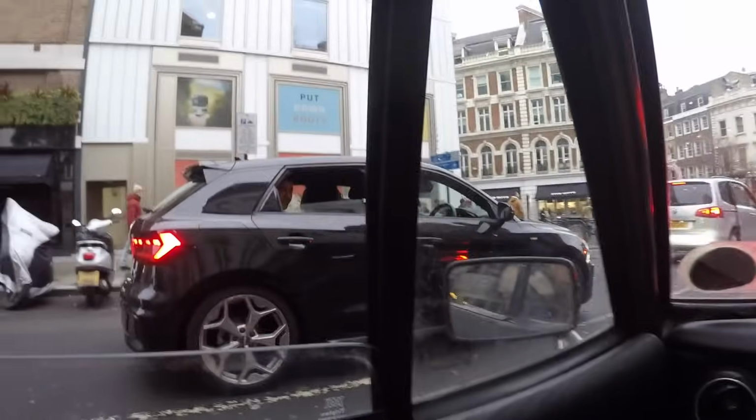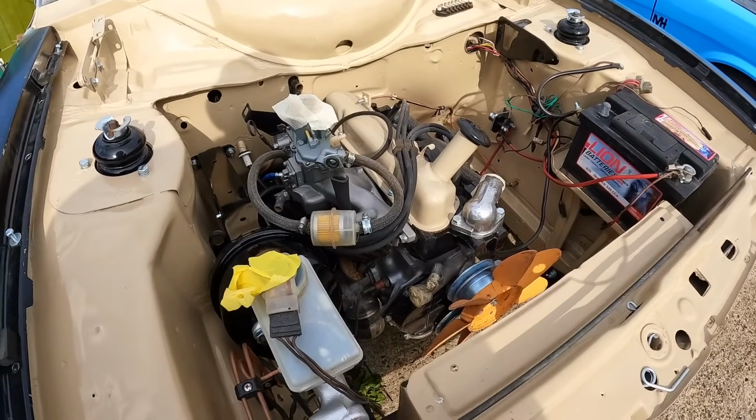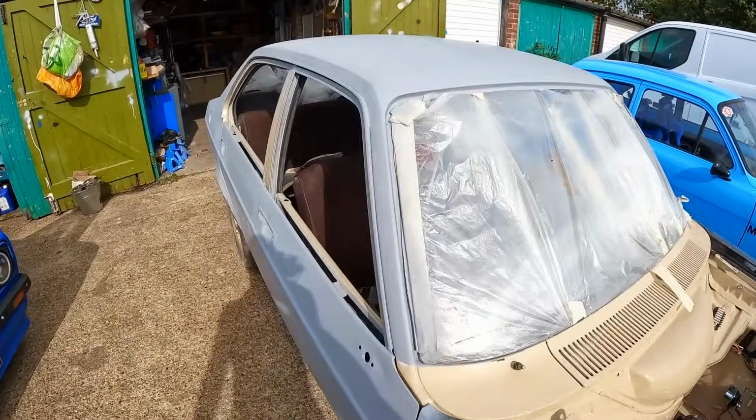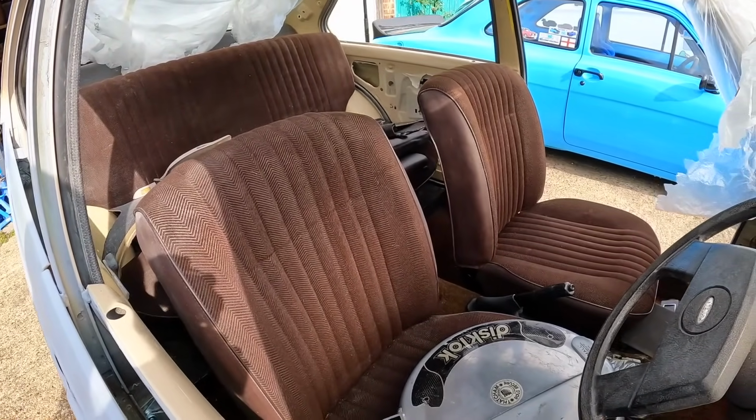Is it legal? Now, because I've changed my plans with Heidi, there's going to be a load of parts that are now surplus to requirements, which I can sell on, which will hopefully fund the rest of building Heidi up as this daily / drift car. So I will be selling on this crossflow engine, for example. I'll be selling on this brake servo arrangement, and I'll be selling on this mint unripped brown interior. And I've actually already started taking pictures of some of these interior parts to throw them on eBay.